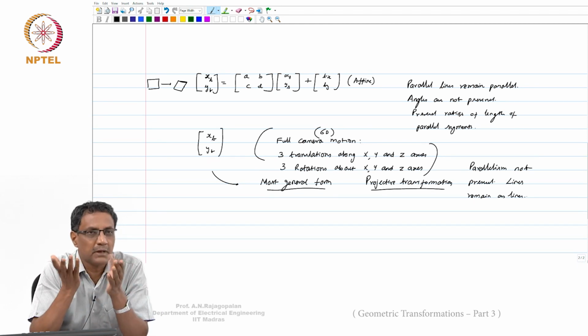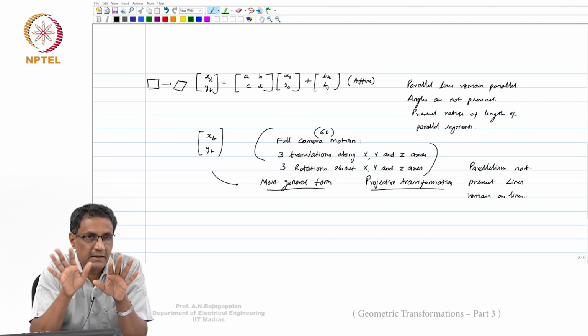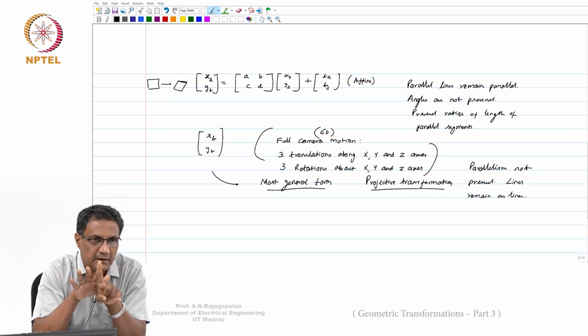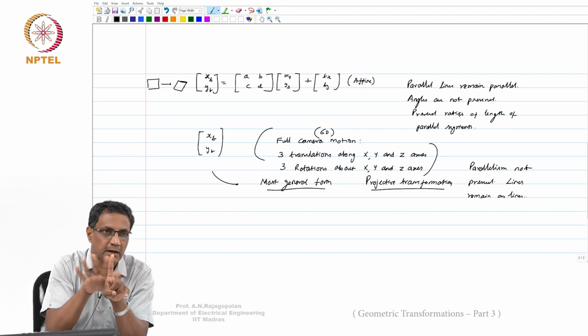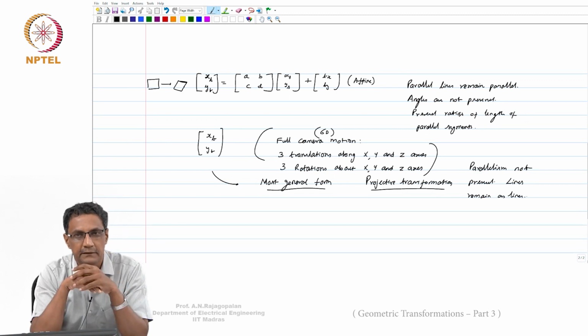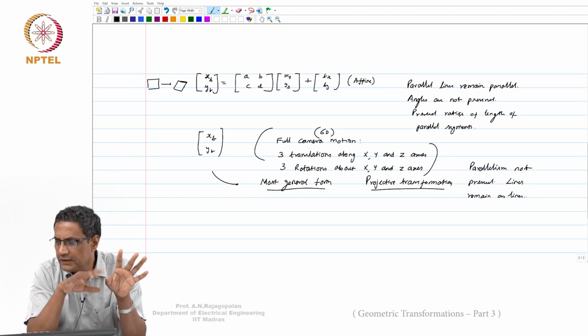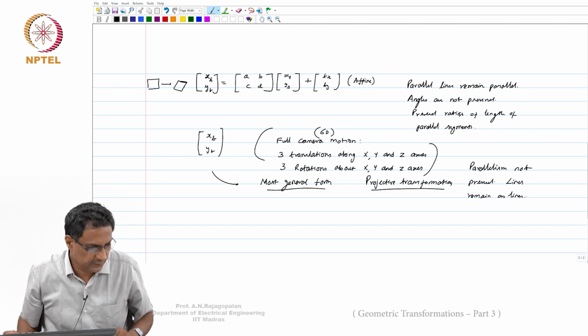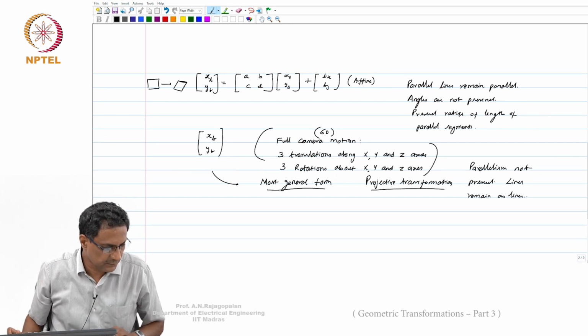On top of that, you may have blurring, but blurring never changes a line into a curve. Blur will only smear a line. If you blur a sharp line, it will smear around it. It won't become bent. So rolling shutter is a very special case, but because most cameras have it, it is also important to know.